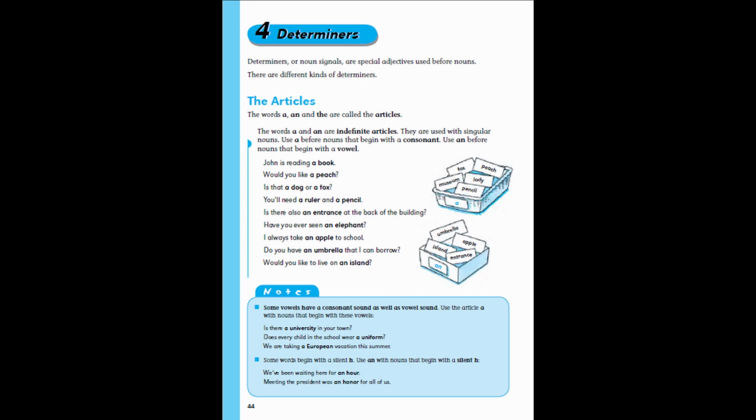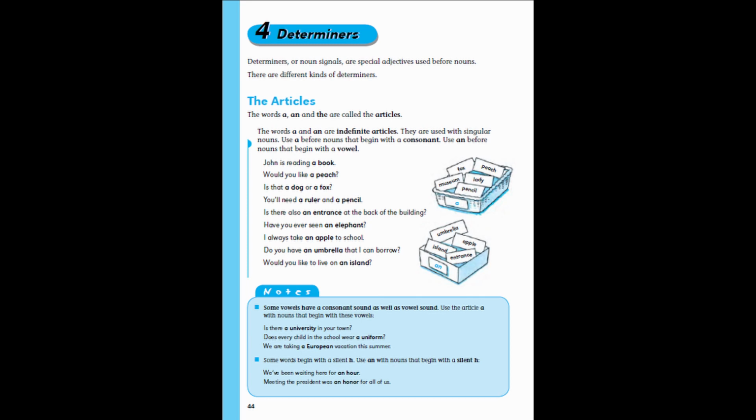Now here the reason why we are using a instead of an, even though the words begin with a vowel, is because the sound is not a vowel sound. The sound is a consonant sound, like the word yu, right? Uniform is pronounced as yu-niform. It's not pronounced as u-niform, because otherwise that would be the U sound, right?